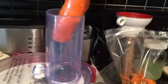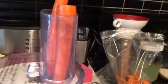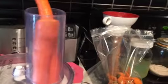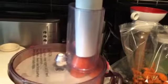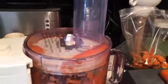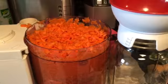What I'll do, I'll shred a couple, then I'll bring you back afterwards. Excellent. And let's turn it on. Okay, so I'll finish this and I'll bring you back when it's all shredded, all right? Here we are, it's all shredded up.